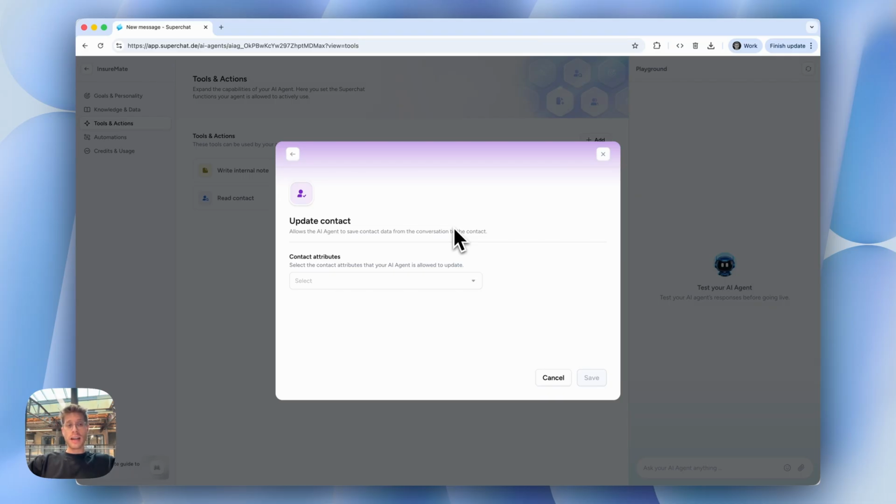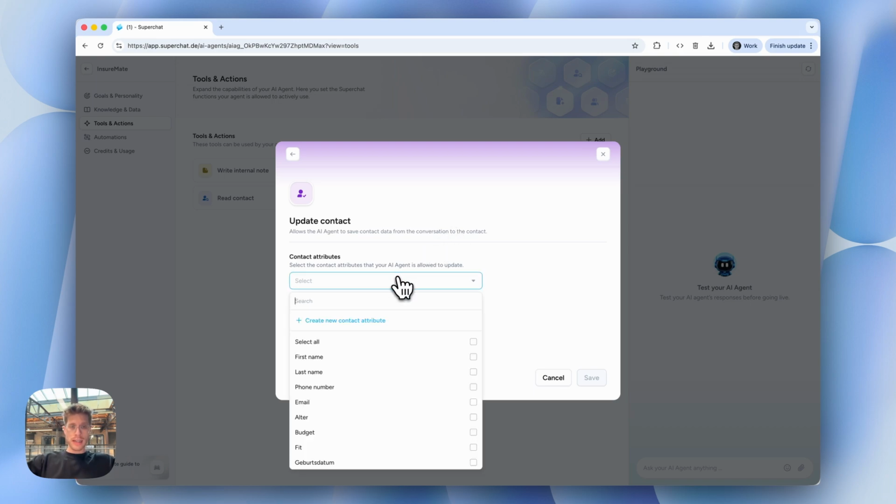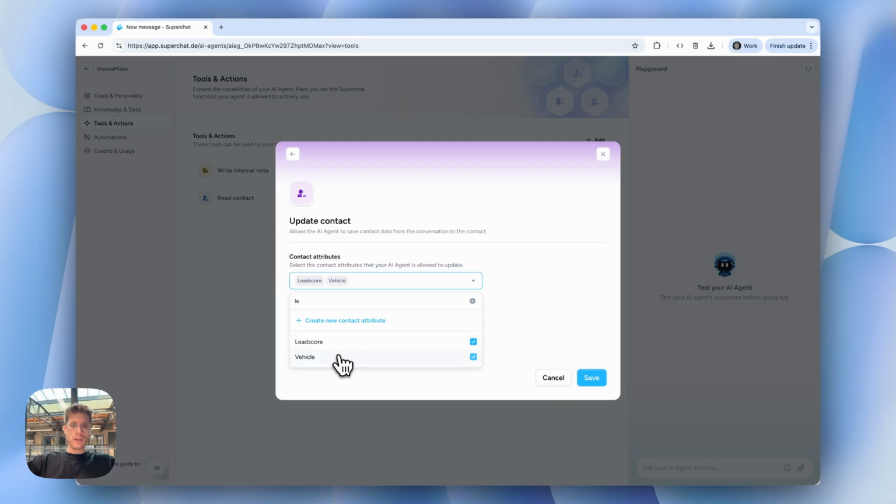So what kind of coverage he wants, and based on that, the AI agent should calculate a lead score, and we might want to save this data as contact attributes so that the human agent doesn't need to look for it in the messages in the chat timeline. So we can do exactly that. So we can say, hey, lead score, vehicle, coverage, what else, and budget. The AI agent should be able to update right away when the data was provided by the contact.